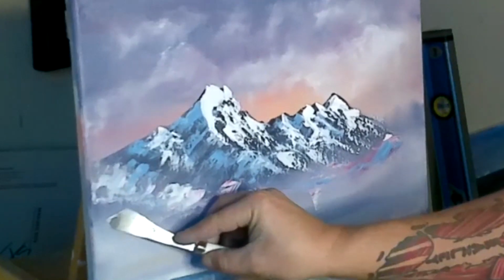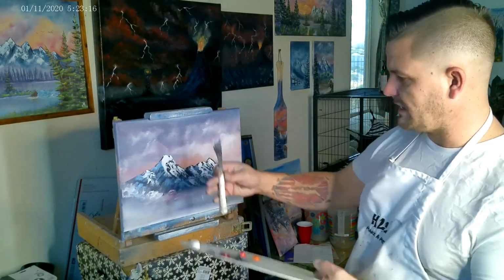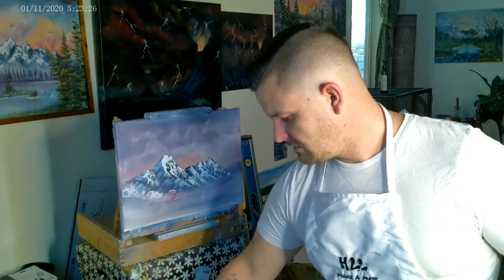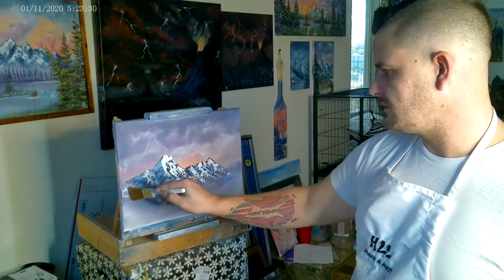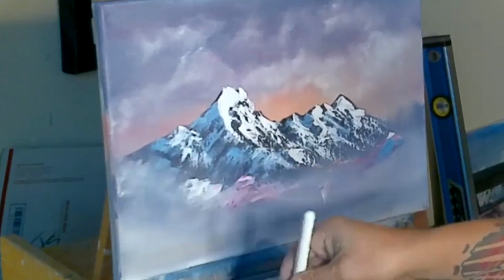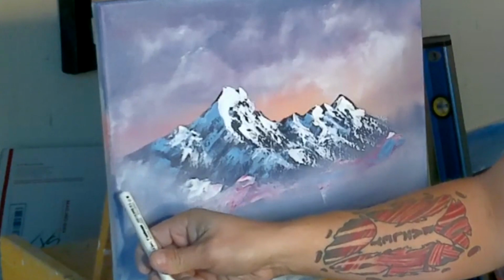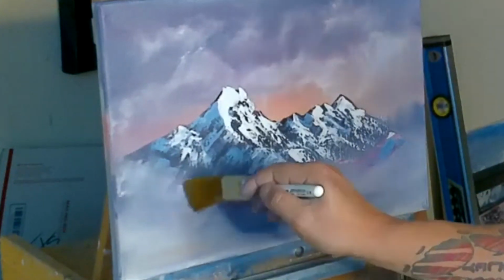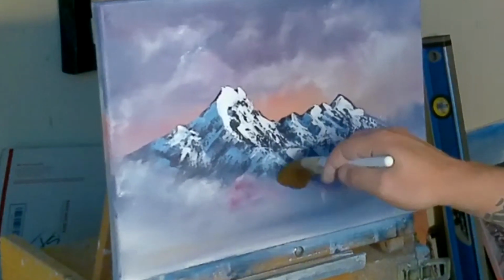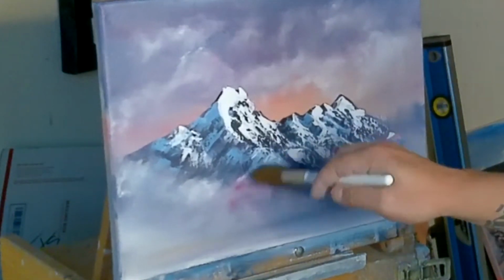And like I said, all this is going to turn into fog. It's going to look like our mountain is kind of floating in the middle of nothing, right? We did that initially when we did the mountain. We did our circles, but now we're going to have some color in there. Again, you don't want to push too hard. You don't want to overdo it. You just kind of want to, like how we made our clouds, lightly disturb the paint so you can see that there's bits of blue and bits of white and bits of the purple that we made the mountain with. Just disturb it, right? And that's going to make it look like this cool bit of fog.